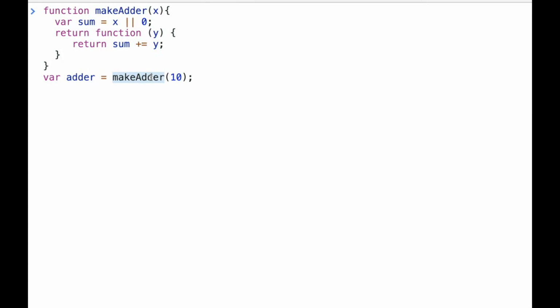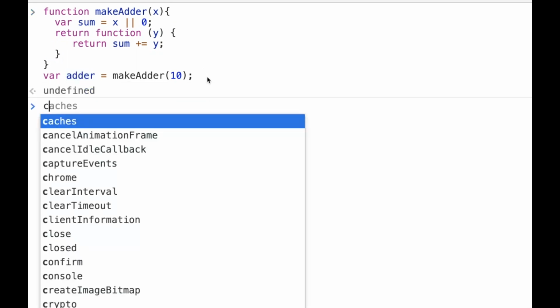So here, when the execution of makeAdder starts, it creates a lexical environment with variable sum in it. And in the execution phase, the parameter 10, which we pass to makeAdder, gets assigned to it. When makeAdder completes its execution, it returns its lexical environment as closure scope and attaches it to the function it is returning, in this case, adder. In adder, it attaches that closure scope. Let's see how.